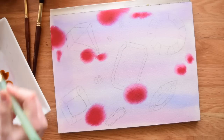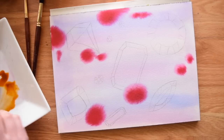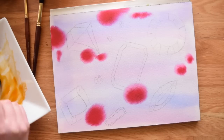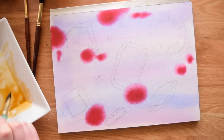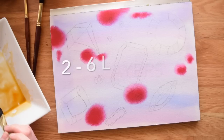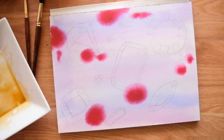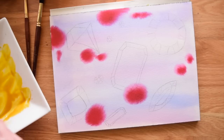I'm going to make this a four-layer negative painting. I would say you can probably have a really nice result with anywhere from 2 to 6 layers on a negative painting. So you could just do 2, you could do 6, you could try more than 6 if you want. But like I said, I think the 2 to 6 range is a pretty good rule of thumb.